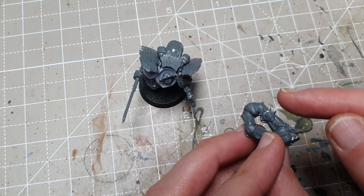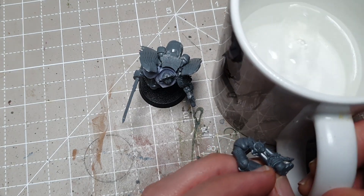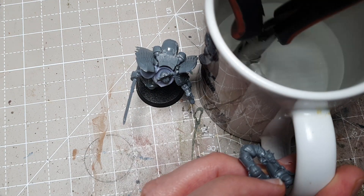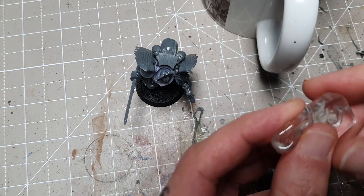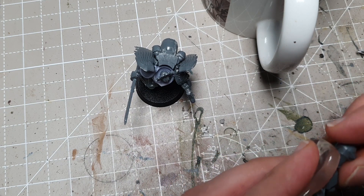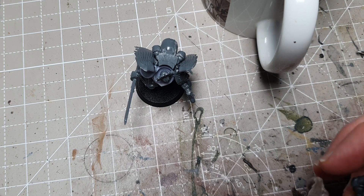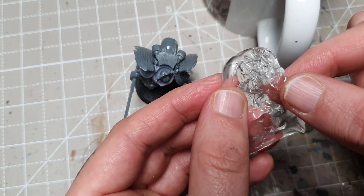You could leave the miniature at this stage, but I'm just going to go one step further and add a little thing to its knee pad. Here I've got one of the original legs from the Sanguinary Guard sprue. I'm going to take some Oyumaru, also known as Instant Mold, and it's in some hot water in my little Beatles mug. This softens up and you can make a little push mold out of it. If you don't have this, you could just use some green stuff to make a push mold as well. I'm just going to push the leg into it — it's a bit hard to see on camera, but it does leave a very nice imprint.